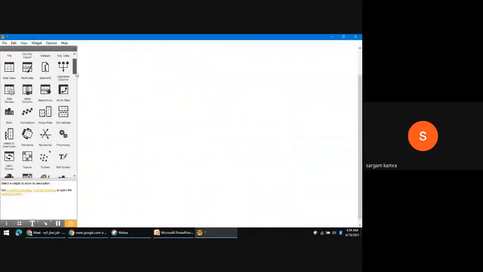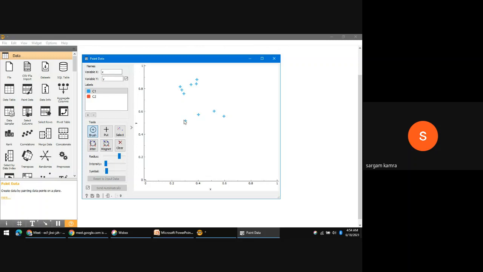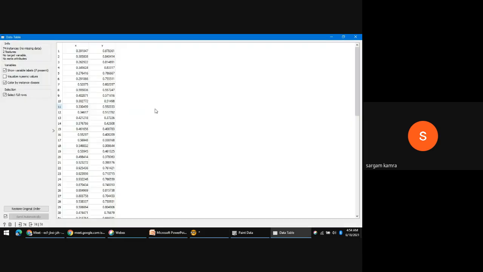There is a widget called Paint. We only have to do some painting. As I told at the start of my lecture, you just have to do some painting. So there is a Paint Data tool here. Click on Paint Data. This is the painting canvas. You just have to click randomly here and there. There are two axes. I keep on clicking for 1 minute. Just minimize it. Take a Data Table, connect Paint Data with the Data Table and just click here.